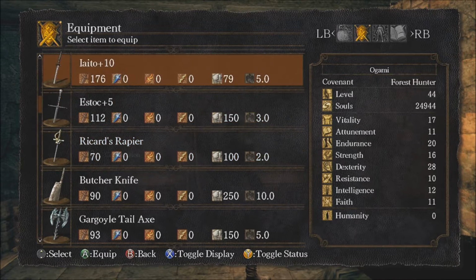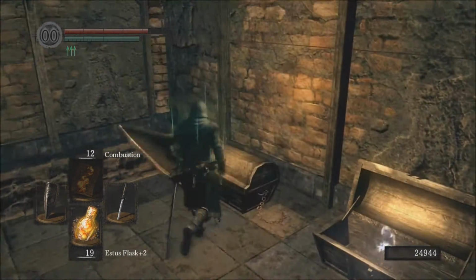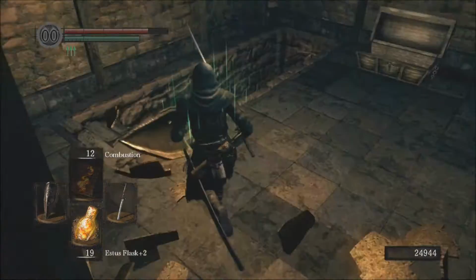And up here we have a Divine Blessing, I believe, useless item. Don't bother with it. But also we can get a rare Ring of Sacrifice. That is an item that has a very important use much, much, much later on in the game.